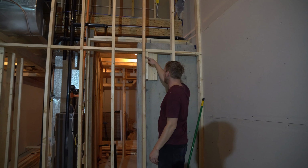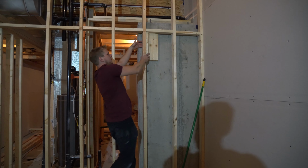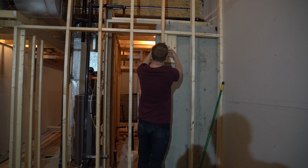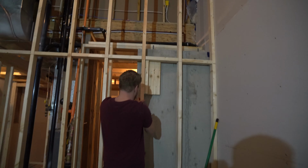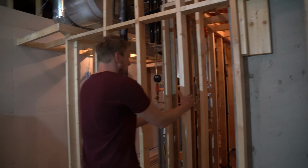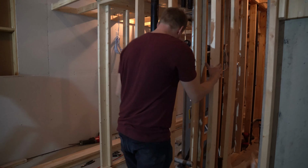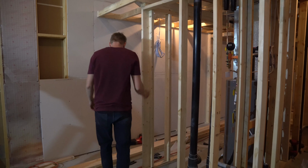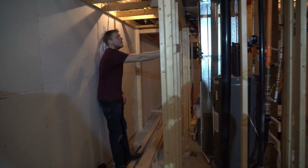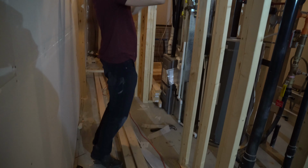So, as you can see here, we have this to here, and then we went behind the stud, banged in this block, and then this block is banged into this wood, makes it nice and sturdy, because this is going to have cabinets on it. We need this nice and tough. We might even put a couple bracers in here, so it's supported to the bathroom wall. So you can see that this is in here. We finished this off over here. We have this wall in now, again, nice and sturdy.